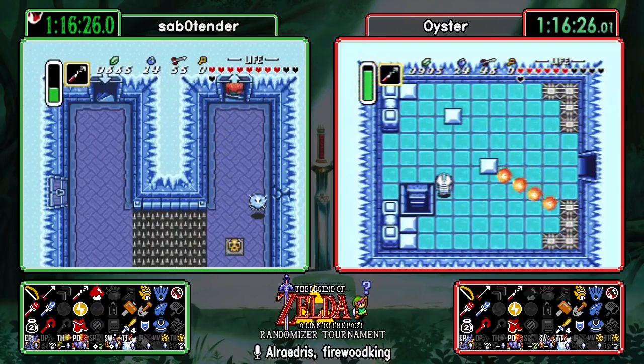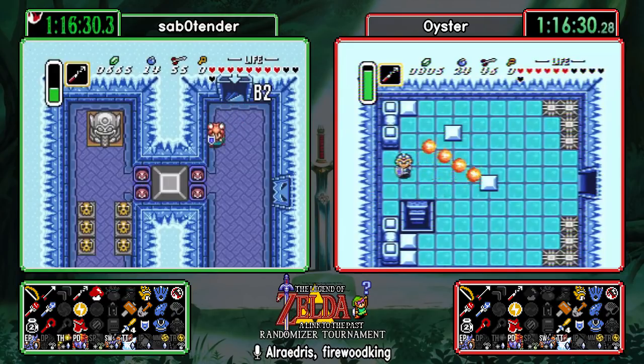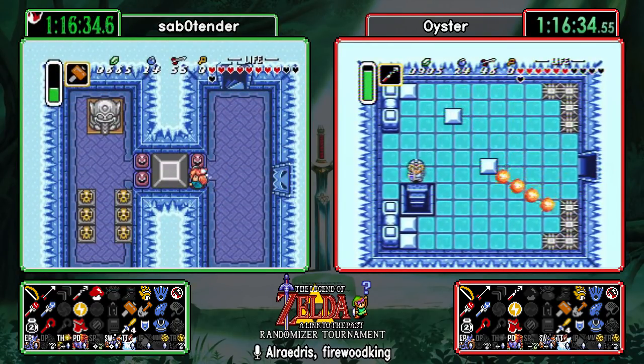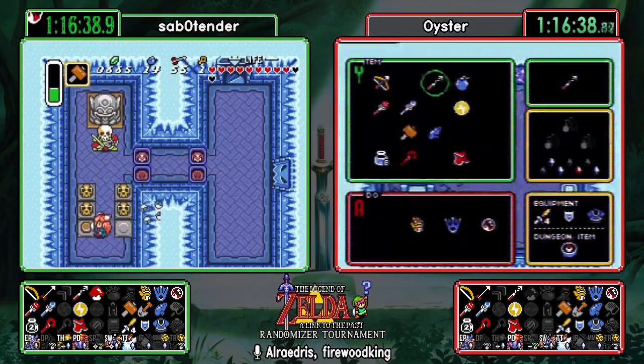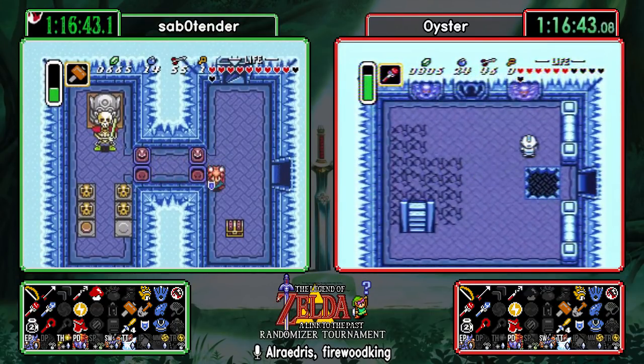Question in chat, where is Bombos normally? Bombos is on a tablet in the desert. You need the mirror to get to the tablet, and you need the book to read it. So if Bombos were in its vanilla location, we'd need to find the mirror, we'd need to do Aga to get the book, and in order to do Aga, we'd need to get the boots to get the lamp.